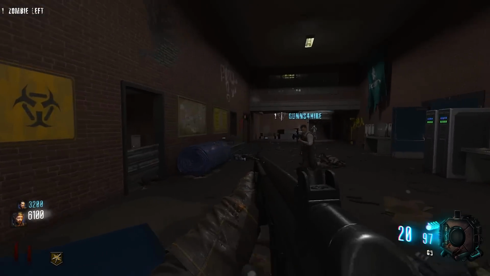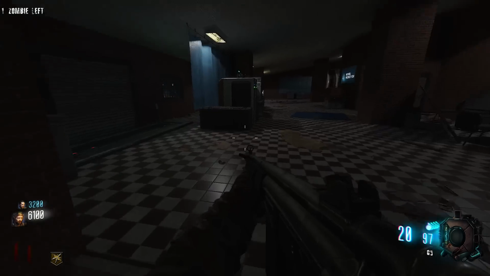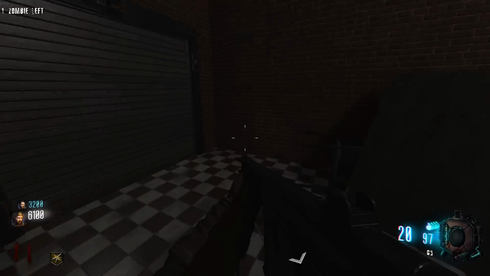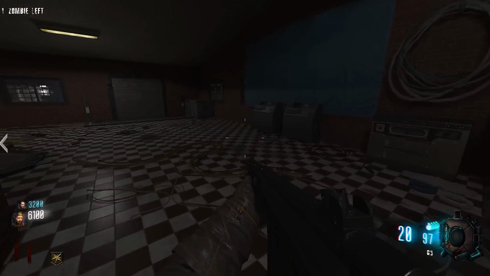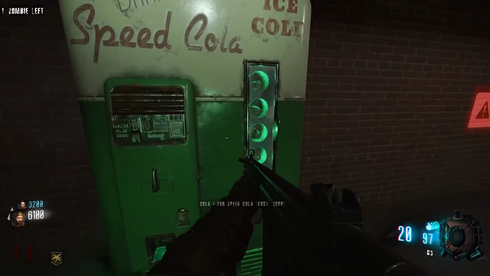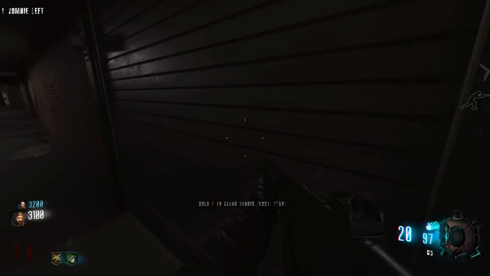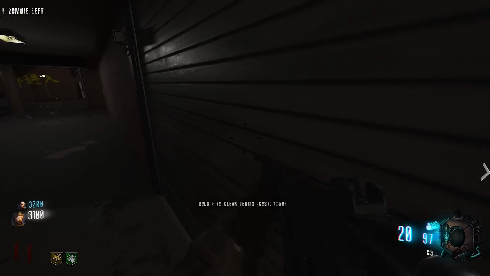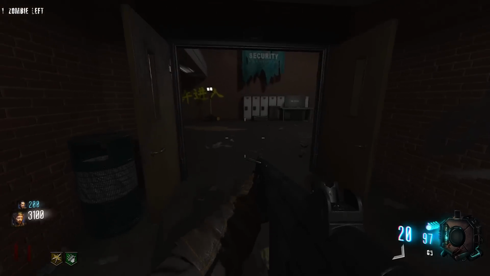Did that open that door over there? Yes, it did. It was a 2000. It opened up this one. Oh, there, that one. Oh, what's this? Speed cola. Clear debris. Another 2000 door right here. You said speed? Yeah. Well, double jug would be great. 1250. 1250. This door here is locked.